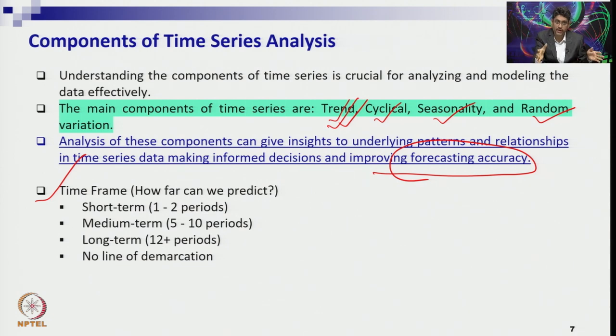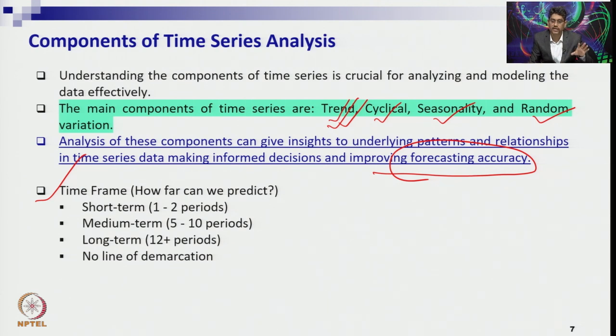So just 1 hour, or 5 o'clock you want to make a forecast. So you have the data for 2 o'clock, 1 o'clock, and now you have to make a forecast for 3 o'clock or 4 o'clock or 5 o'clock. This type of short-term data you might have, and short-term prediction it might also require. So in that case, it's a short-term prediction. Depending on the situation, you have to make a forecast and decide the data requirement you need to collect.